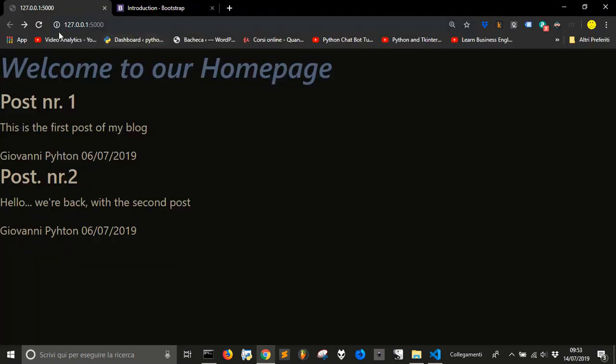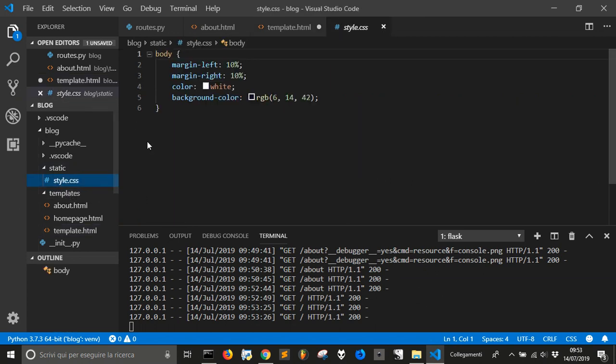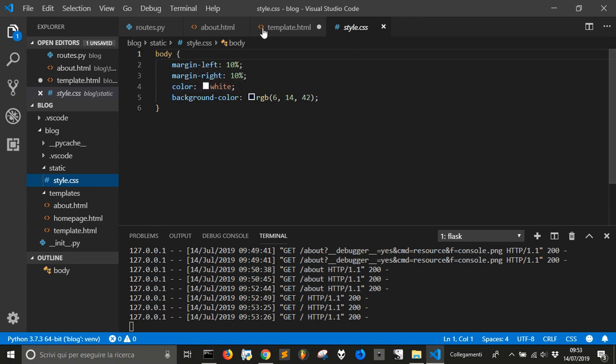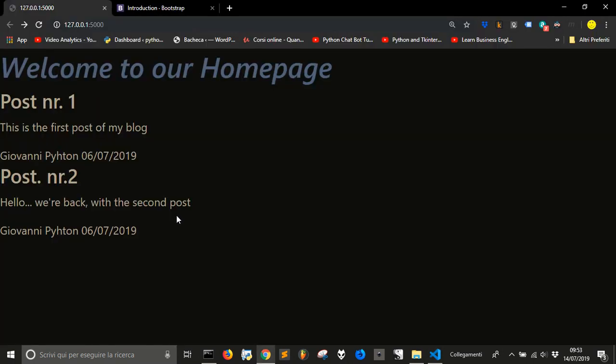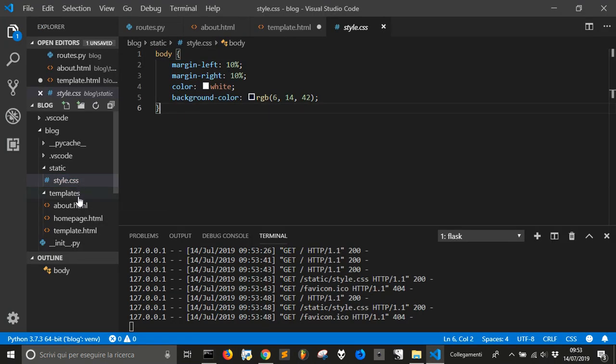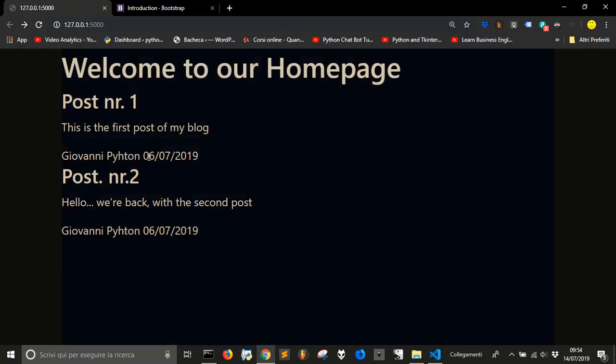If something changes, nothing has changed. We get these margins. Let me save this first. Okay, now we have seen the change.